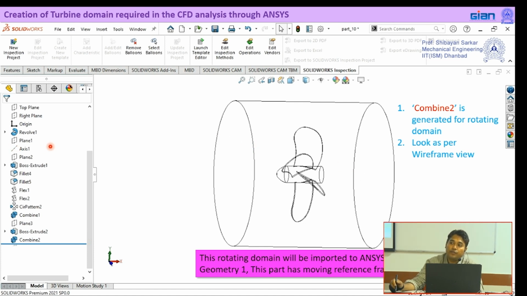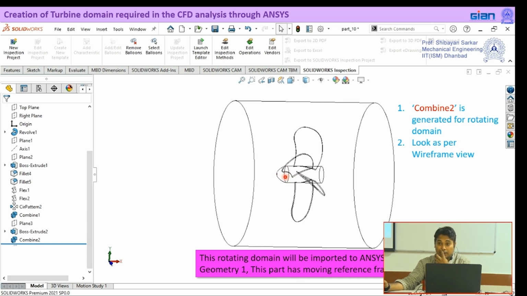Now if you would like to see, this particular view is called wireframe view. Through wireframe view also, sometimes we would like to see what is there. The wireframe view shows you the physical lines which have been generated at the contact of the different surfaces. Here you can see this line, it has been generated because of the surface. Here you will see 2 lines generated because of the thickness.